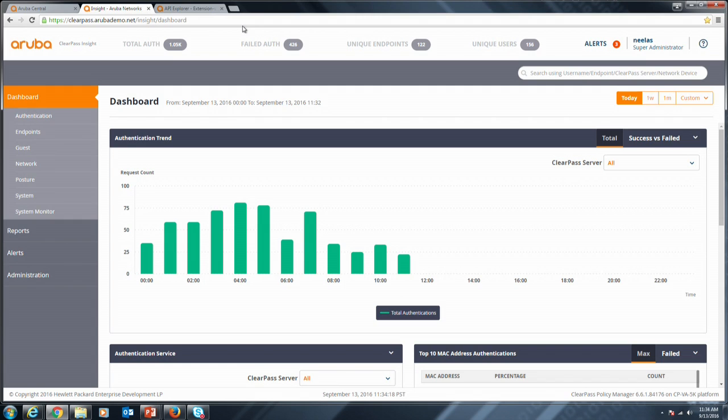Obviously, the way the dashboard is laid out, there are multiple categories. Authentication: all the authentication related data is there. Endpoint: anything related to your profile or what type of device it is, where the users are coming from, that'll be in your endpoint. And guest: when you walked into Aruba here in 1344, you had to go through the guest registration, right?